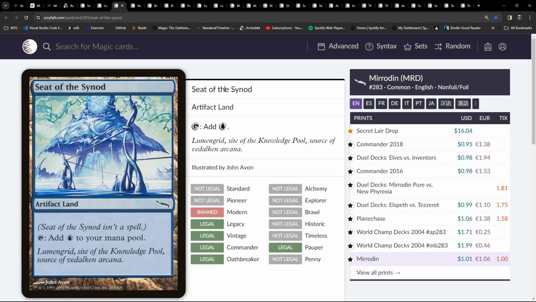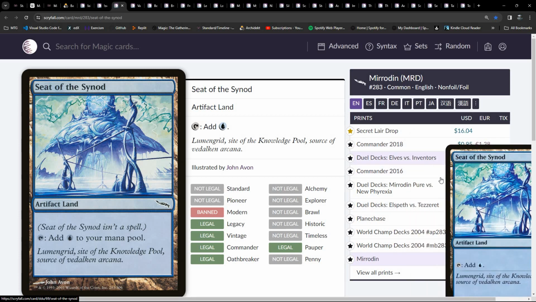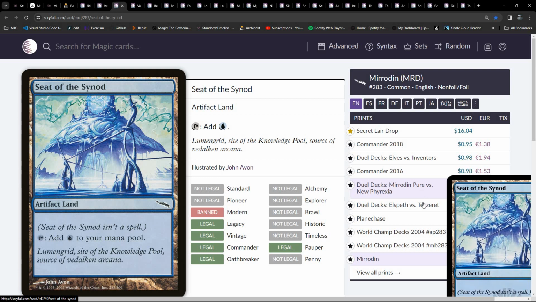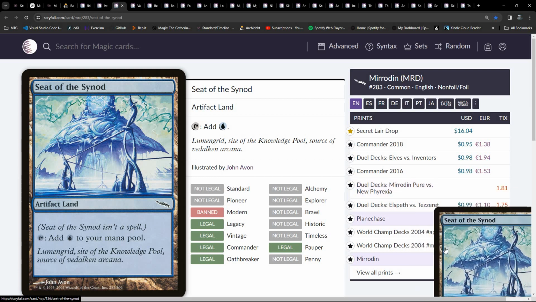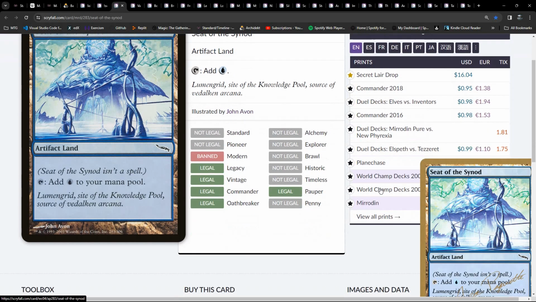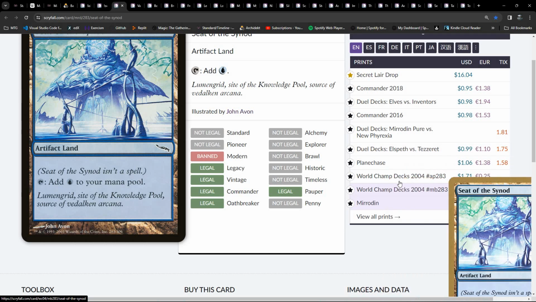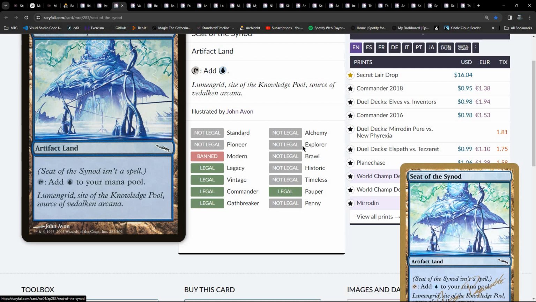Okay, so let's do our land first. Sea of the Synod, banned in Modern. I wonder why. Yeah, it's been reprinted quite a number of times in the Commander decks, Elves vs Inventor, dual decks, Planechase. It was in 2004 World Championship decks as well. Yeah, interesting that, isn't it? It's more expensive in the World Championship decks.